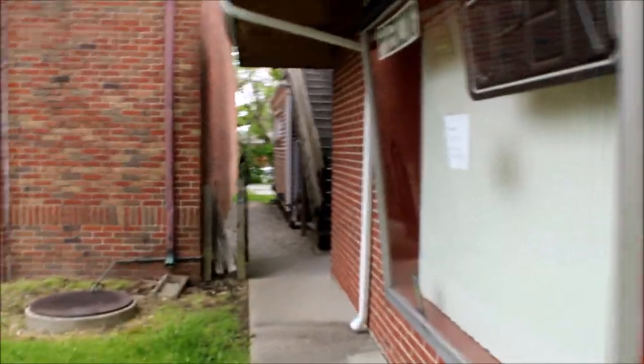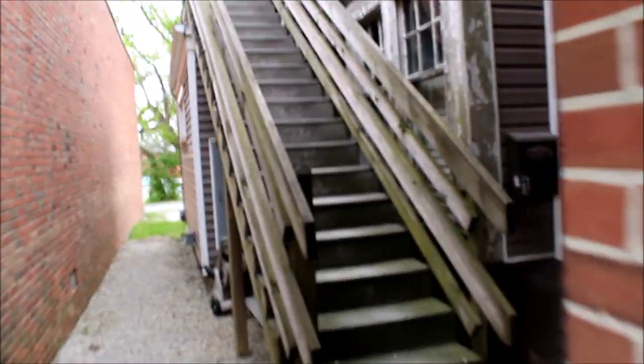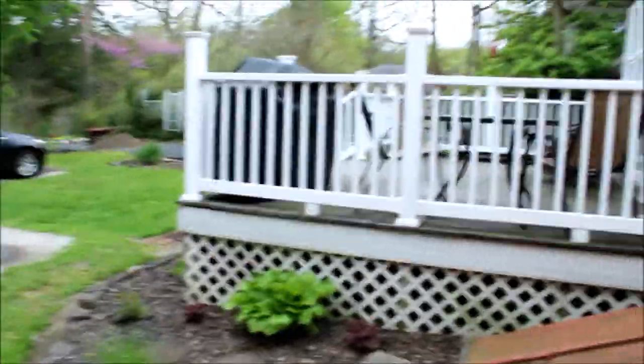We'll come in through here. Our first unit that we're going to take a look at, I call it the side unit. You've got one upstairs, and then you've got one on the side. Bear with the shaking of my camera here. You've got one door there that goes to one unit, then you have these stairs going upstairs to the upper unit. As we come back through here, we do have some parking in the back, and we have a nice unit here on the back as well.